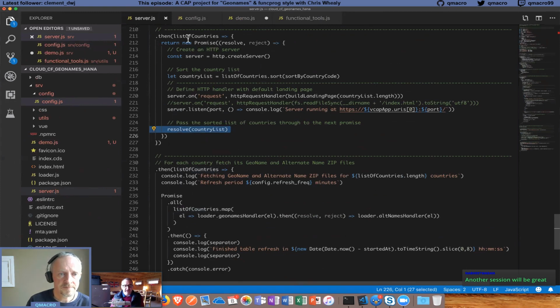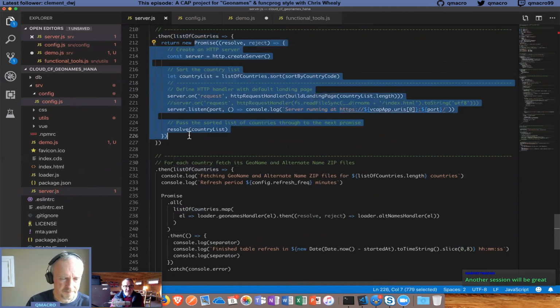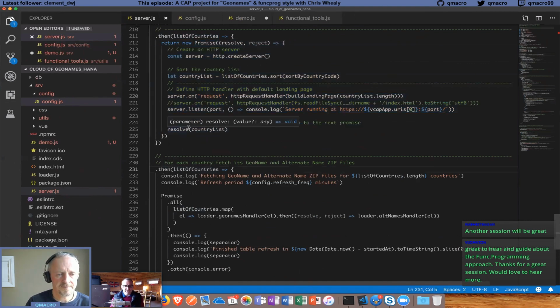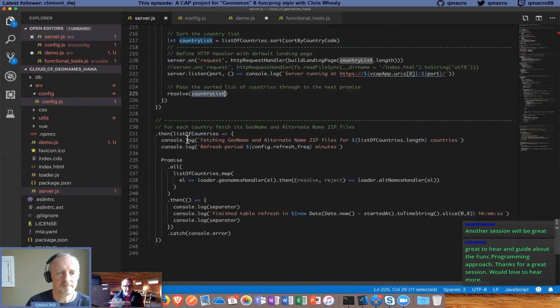Yes. So in this block of processing, the functionality that I'm performing is actually synchronous. I can create an HTTP server on the fly. I can sort the list of countries on the fly. None of these are asynchronous operations. So I need to do that functionality at this point in time, but because I'm working in a promise chain, I have to wrap it effectively, packaging it in my own promise, which is then returned. Otherwise, I couldn't chain it to another then. Fantastic. So in this case, I'm sorting the list of countries and then passing it through to the next step of the promise chain, again not trying to do too much in that previous function.